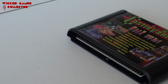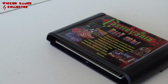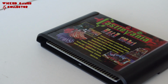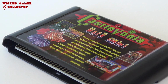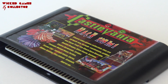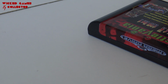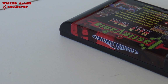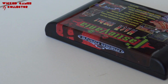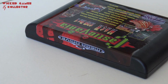What I find quite interesting is that it comes with a very cool label, but the label is a little bit messy in my opinion. If you take a close look at it, you can see that it has a lot of different titles on it and it has a little bit of a mix of everything. I am not the biggest fan of this. So the quality of the label is good, but the design is pretty damn messy. At the top we're not really finding a title or something, just Megadrive. I find it a little bit disappointing, to be honest. I really like when they are putting the title of the cartridge on for collectible reasons.